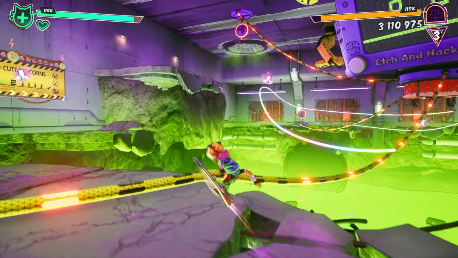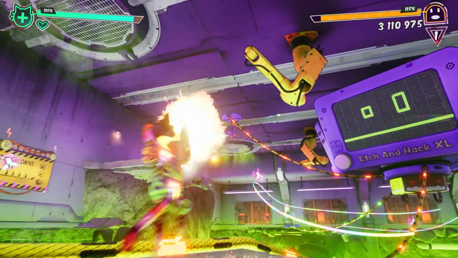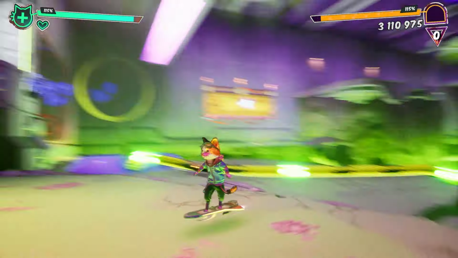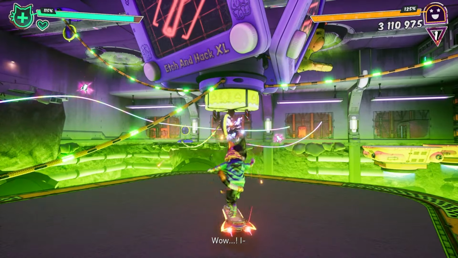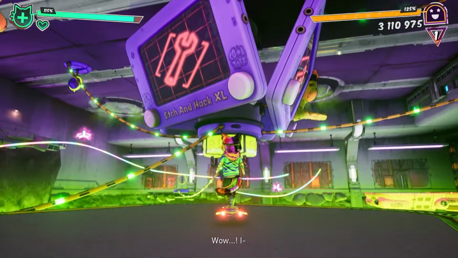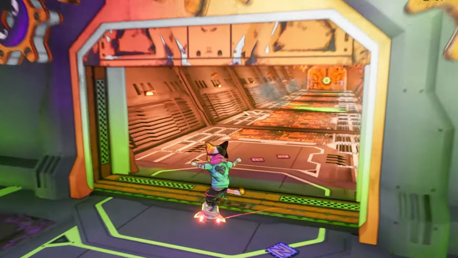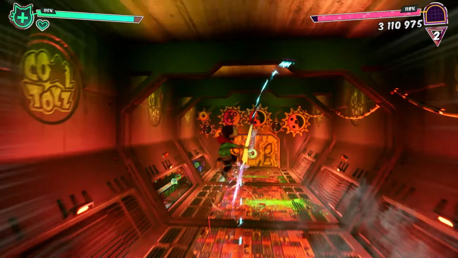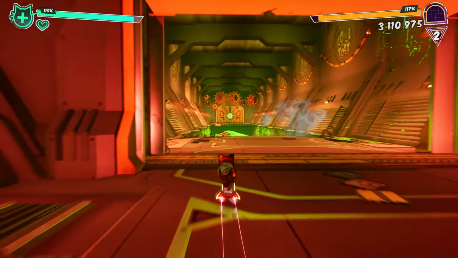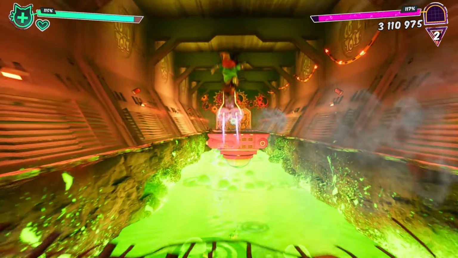I got two. Where's the... Oh, it's right there. Okay. Boop. Boop. Boop. There we go. Wow! You what? Get absolutely wrecked? Yeah, I would agree. Okay. Next section. I'm surprised I actually made that.